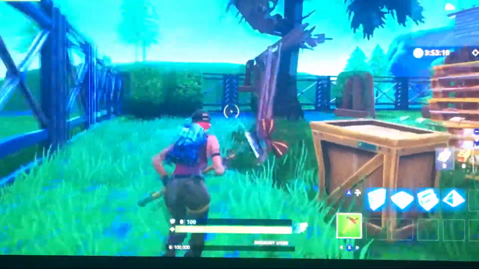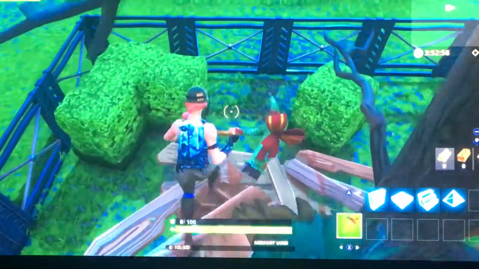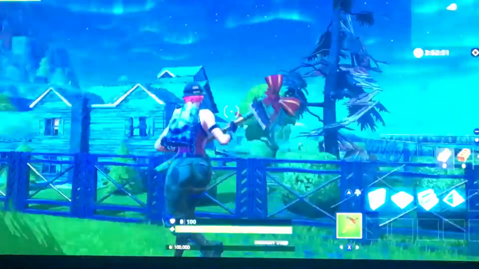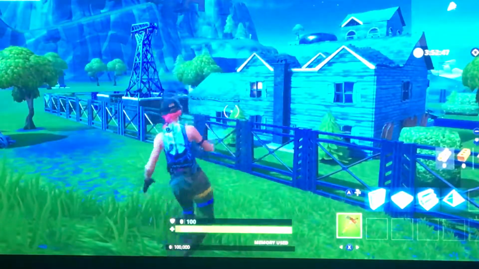Second way, you see this treehouse here, which is made for hiding, obviously. Just run up this. Instead of going this way, you stop at this platform here and go, and you're out of bounds. Yeet.